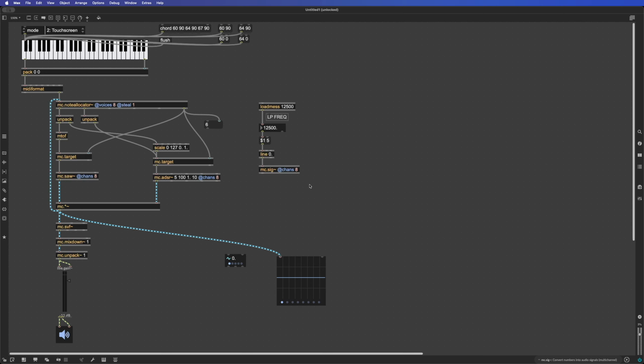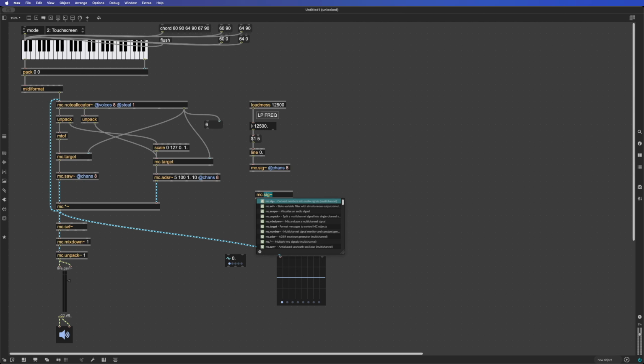And what you want to do, typically, with modulation is a very simple setup where you are both multiplying, kind of scaling a value, and then adding it. So we're going to use MC plus and multiplication. So basically what we're doing is we are scaling the center value by a certain amount that's going to be coming from, in this case, an LFO, and then we're adding that to the center value.